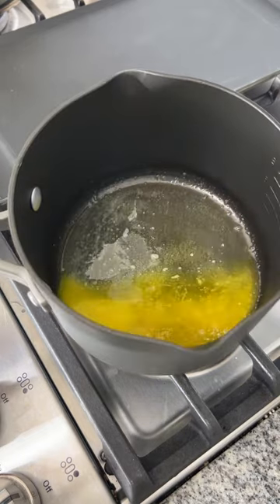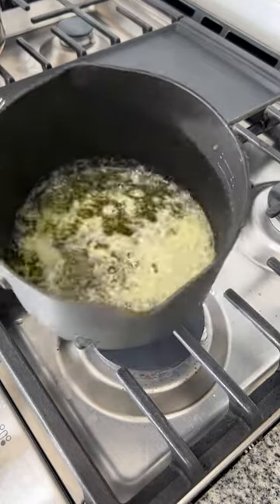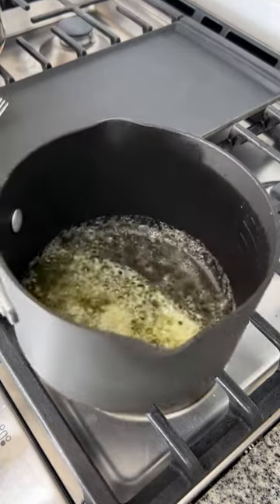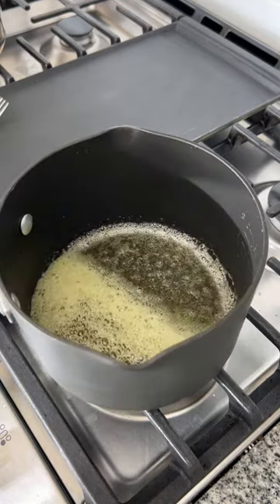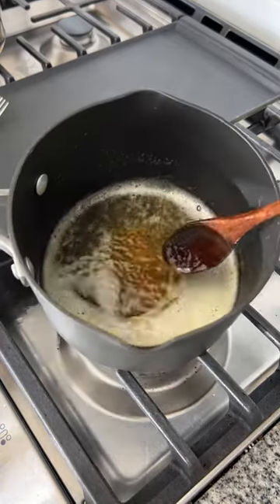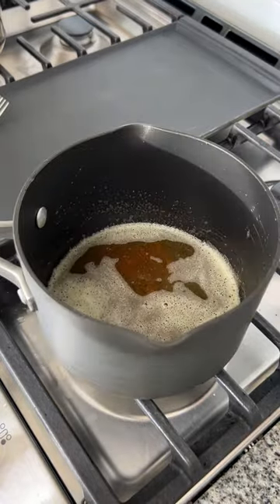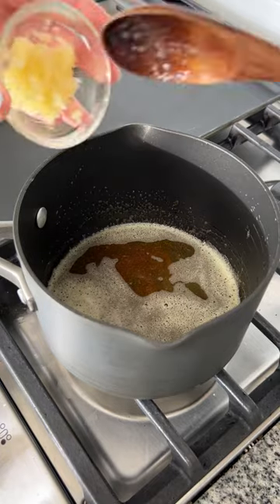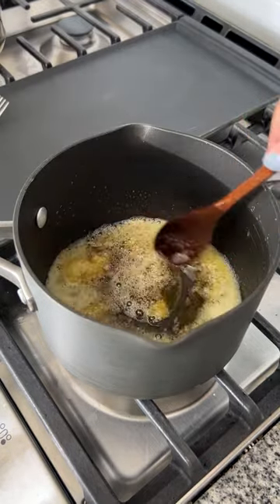Stage one is just to melt the butter. Then you want to bring it to a boil — you can see it's getting this white frothy layer on top, but it still hasn't browned yet. The bubbles kind of slow down but you get that frothy layer on top. Finally, you'll see these little pieces of almost like brown sand that have formed. So I killed the heat and now I'm going to add in four cloves of garlic and lightly sauté it in the brown butter.